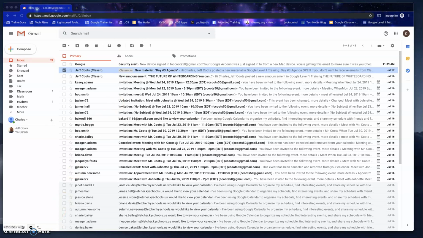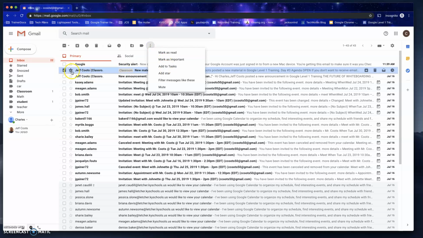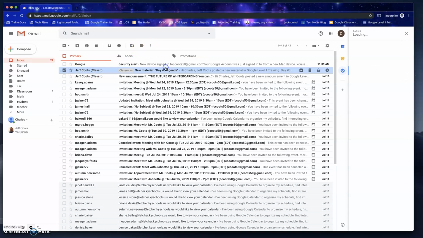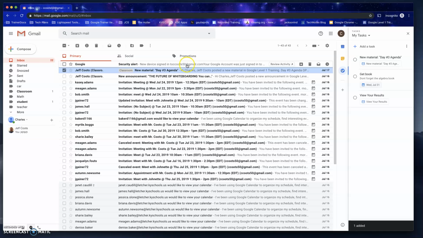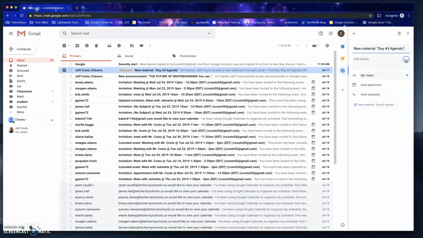So now, that same email, I want to create a task for. To do that, we can do it by clicking the three dots. After we've selected, remember, select it first, click the three dots, add the task, and once we do that, we'll notice that it pops up over here. If we need to add some dates and stuff to that, we click Edit. We add whatever information we need to add.